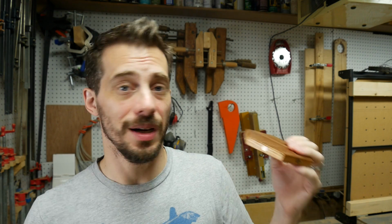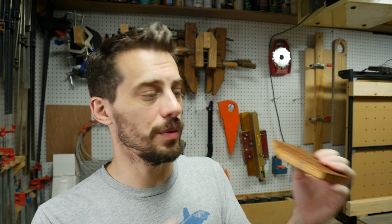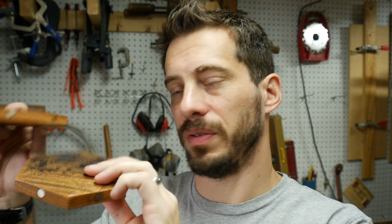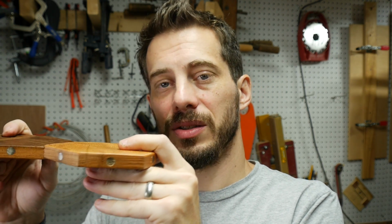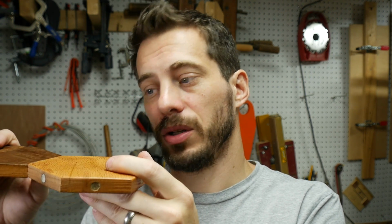Overall, the magnets worked really well for this. I think the jig helped a lot in getting them aligned, but there again, it could have been a little bit more precise and they would have lined up a little bit better. Now since I didn't plane down both sides of the board, they're not all the same thickness and they're not all perfectly flat on one side, and that's okay. I mean, they're coasters, they don't have to be. But because of that, the magnets don't line up perfectly on a vertical space. They are really close, and they're close enough to where you can't tell, and it works fine on a table.